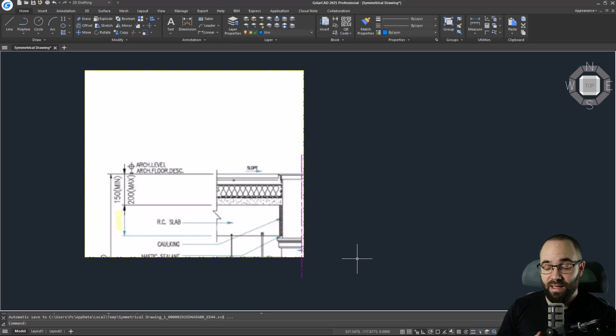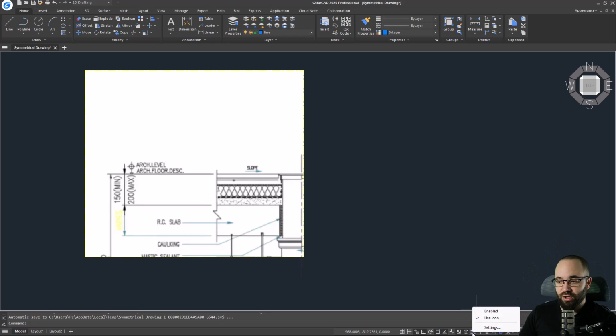Here I have a situation where I have this roof drain detail that I need to draw, and it doesn't really make sense for me to do one side then the other. Also, if I tried to first draw it then mirror, that just adds an additional step. So with enabling this feature, it's going to allow me to just draw one side and then it's going to simply mirror that automatically.